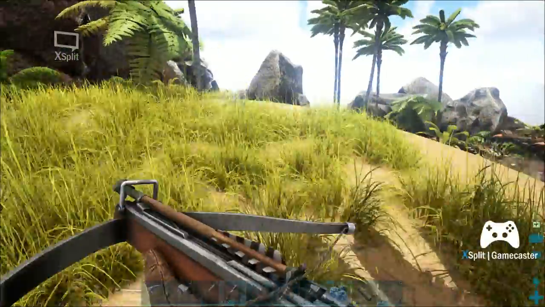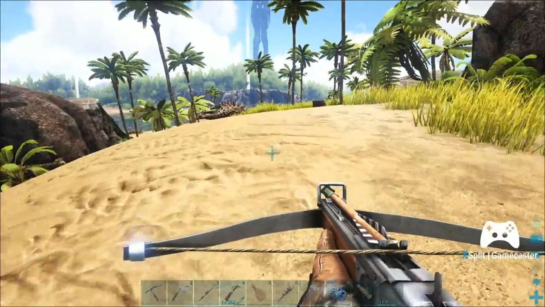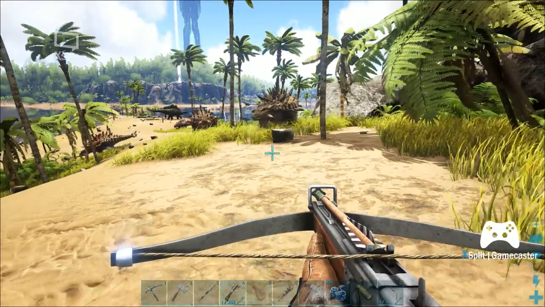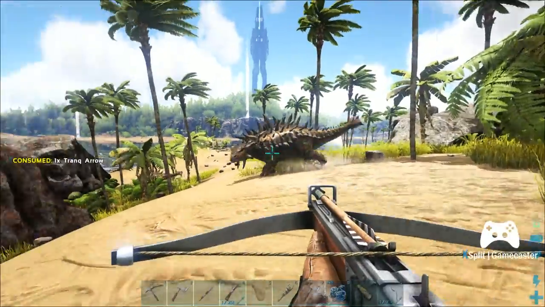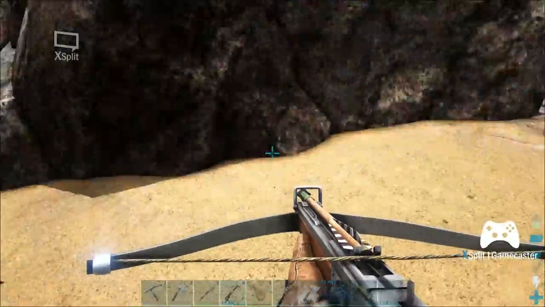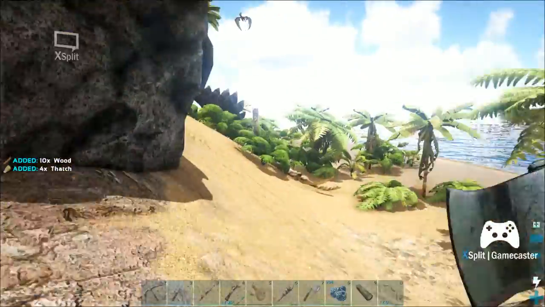Oh, hello. The crossbow is getting a little damaged. I really don't want you to drop off, and you dropped off. Damn. All right, I'll take the risk. Come on. Let's go for a ride. Oh, and I pulled a 76. That's not good at all, really. All right, we'll knock that down.